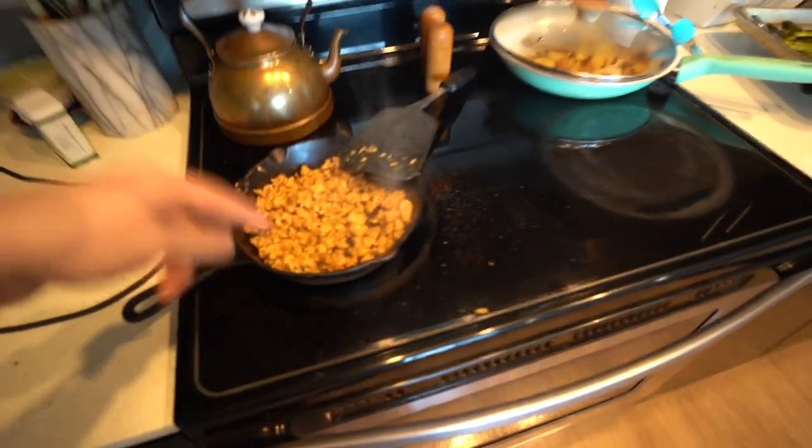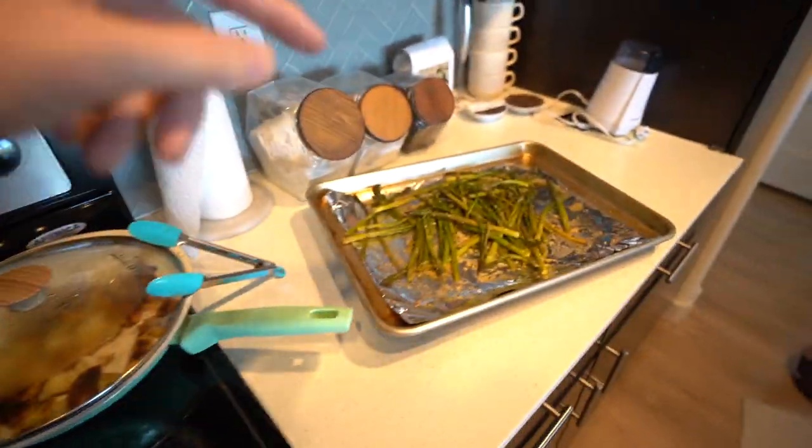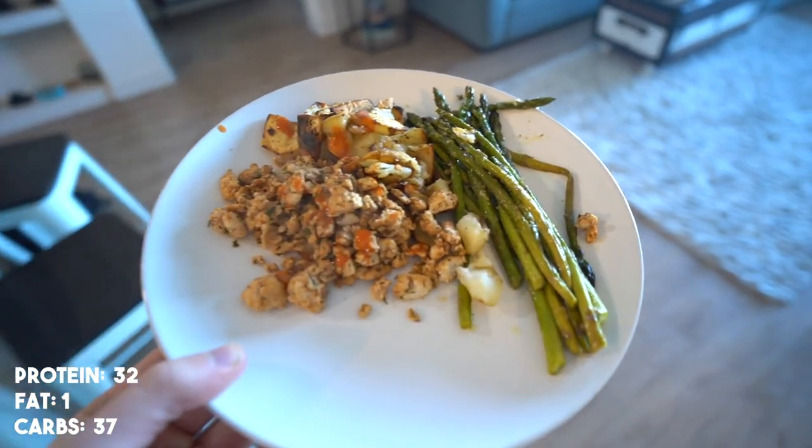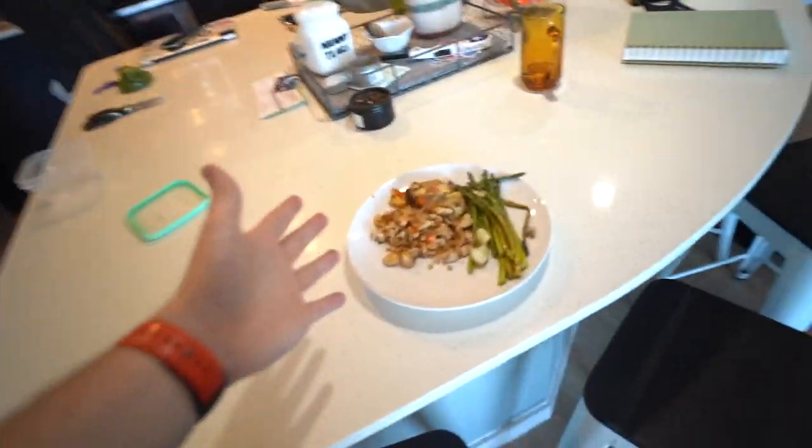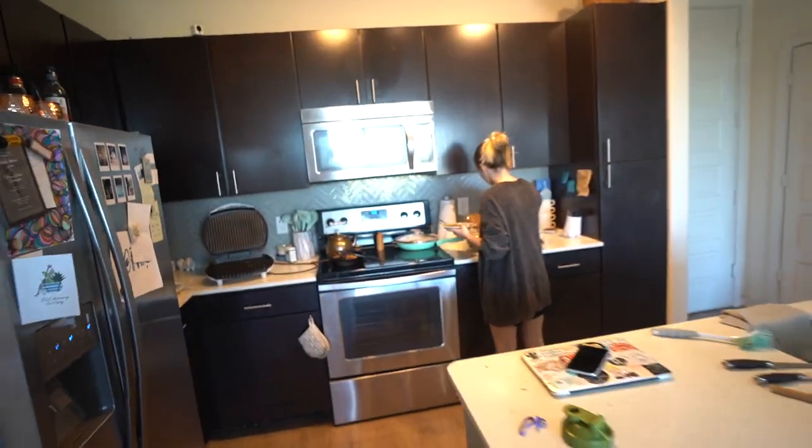The finished dinner is turkey, potatoes, and asparagus with parmesan cheese — that's Hailey's thing she introduced me to. I put some hot sauce on there for a little extra flavor. This probably looks super fancy, but you have to understand we basically eat three foods: potatoes, eggs, and turkey. It might look impressive but we make this all the time. We just use what we have and try to find different ways of putting it together.